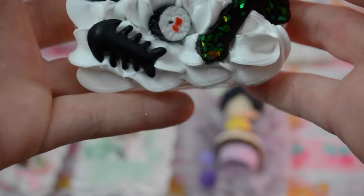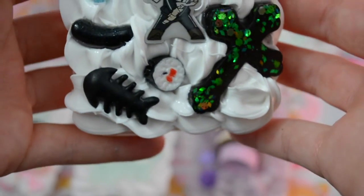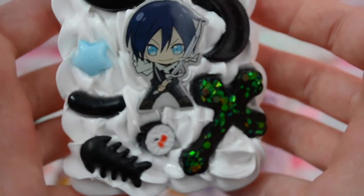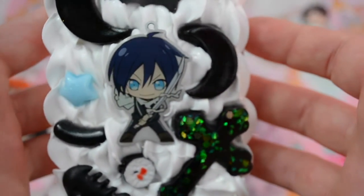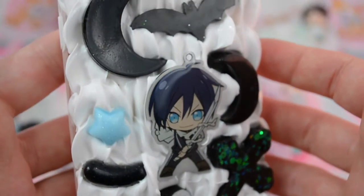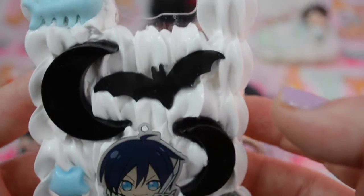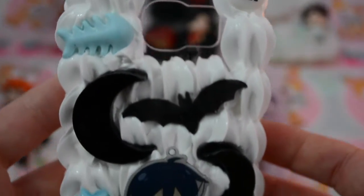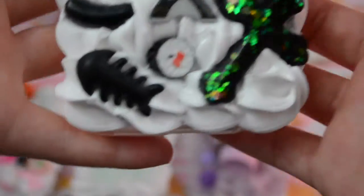This next case is for a returning customer, and I think she bought this for someone. It is a Yato case, and I think it's for a boy, so she wanted not too many girly pieces. So I picked out black and bats and moons and things that could be for a boy. So yeah, I think it turned out really cool.